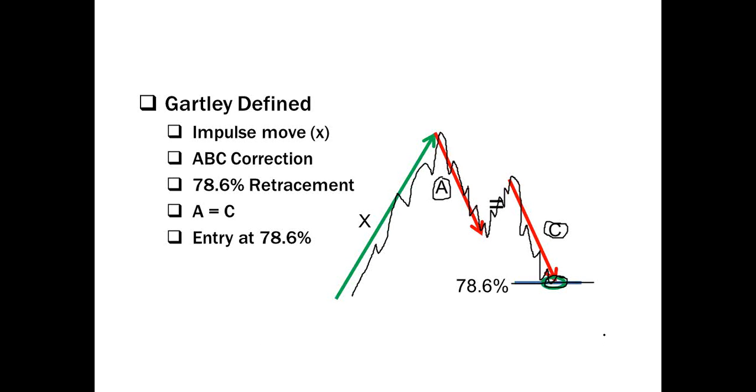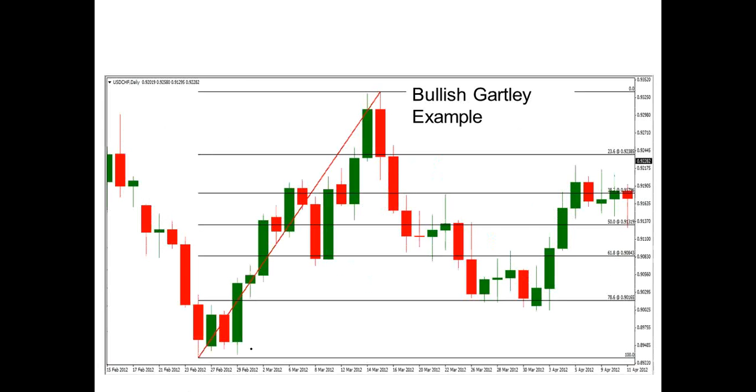So as you can see, when you're entering in at that 78.6, you are entering in when the market is coming straight down. It can be extremely subjective, and it can be extremely painful to get into these things as it is coming down. When I talk about painful, it's one of those things to where the market trend is doing one thing and you're looking at doing another. And it takes some intestinal fortitude, if you will.